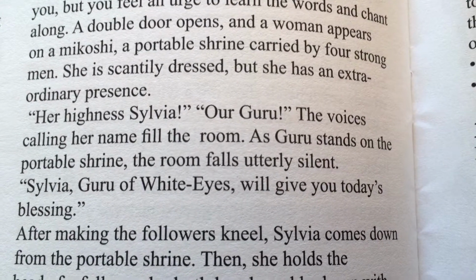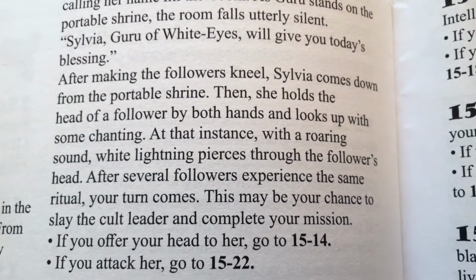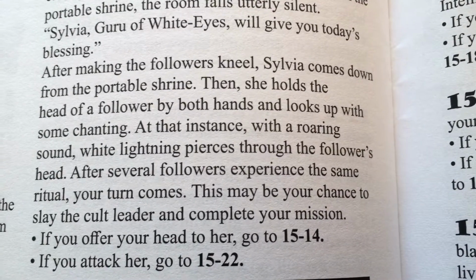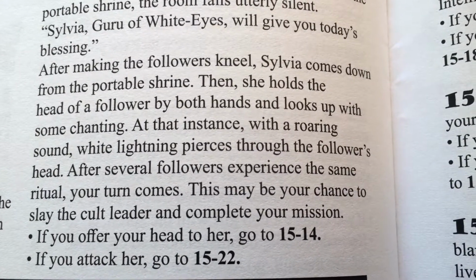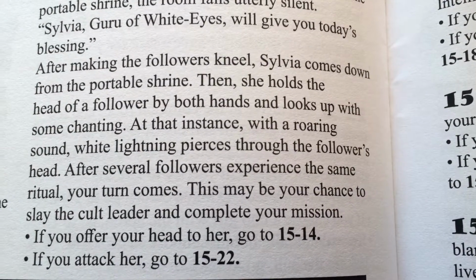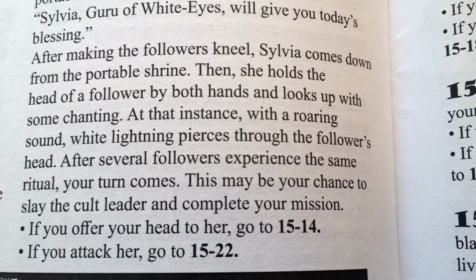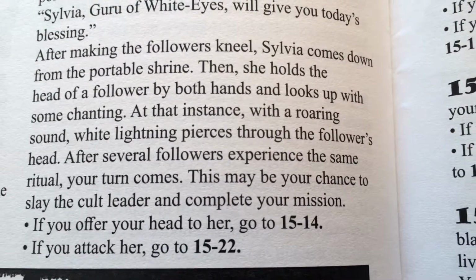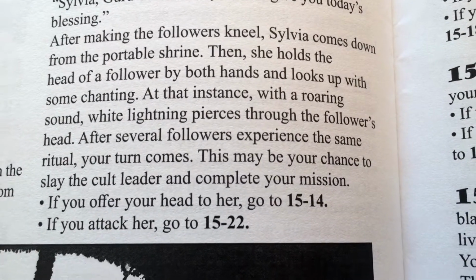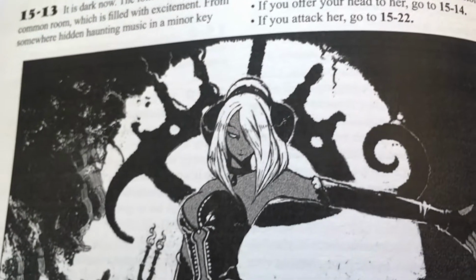Sylvia, Guru of White Eyes, will give you today's blessing. After making the followers kneel, Sylvia comes down from the portable shrine. Then she holds the head of a follower by both hands and looks up with some chanting. At that instant, with a roaring sound, white lightning pierces through the follower's head. After several followers experience the same ritual, your turn comes. This may be your chance to slay the cult leader and complete your mission. If you offer your head to her, go to 15-4. If you attack her, go to 15-22.